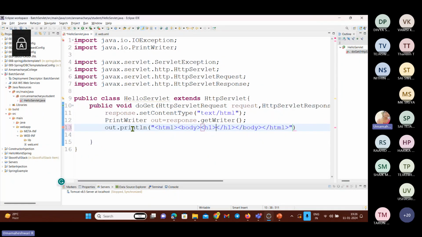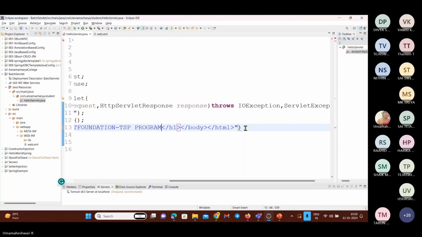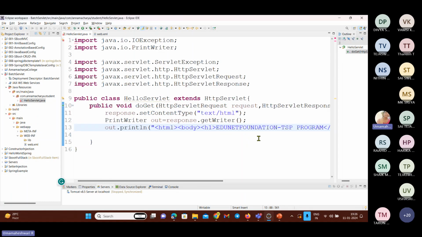Content is going to be, let's give EduNet Foundation PSP program. That's all. So this is going to be my output, and public void doPost. So whatever the response we are getting, it should be posted.